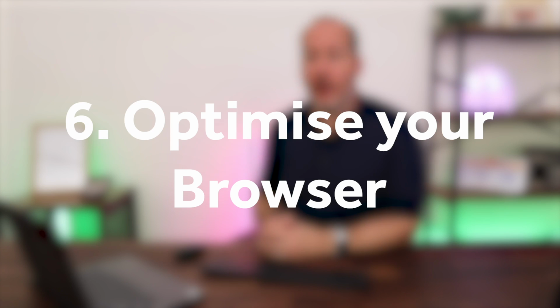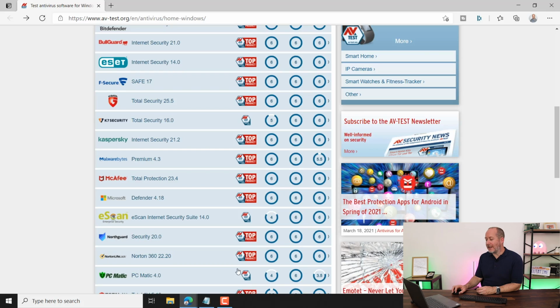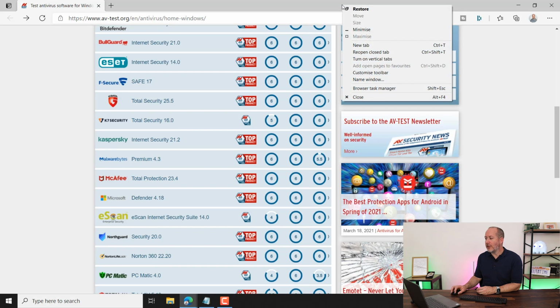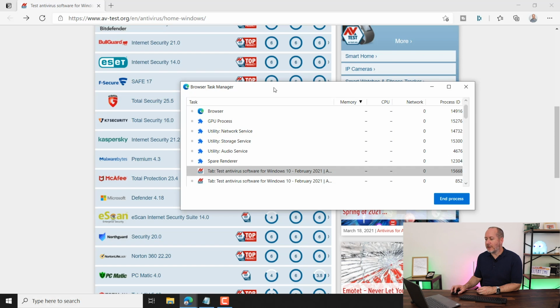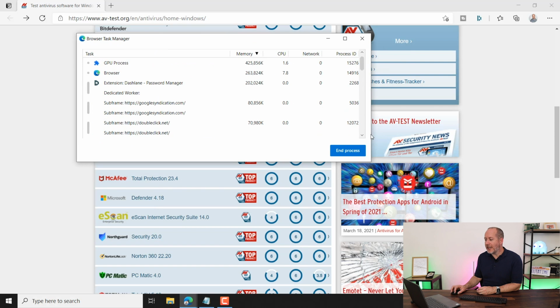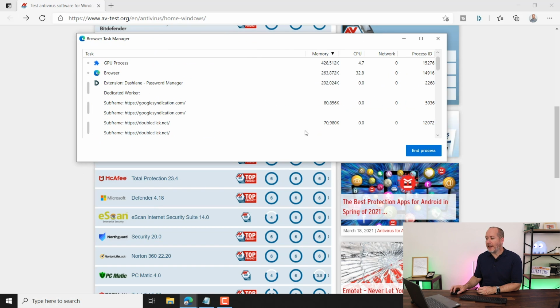One of the main things we do with our computers, of course, is browse the internet. Now, in the same way that we looked at the task manager earlier for computers, there is actually a task manager just for the browser. So if I right click up here on the taskbar and come down to browser task manager, what that's going to do is start to show me all of the extensions and plugins and anything that I might be using that is taking up memory or CPU. It'll even tell me which of these tabs that I'm browsing at the moment is taking up space.